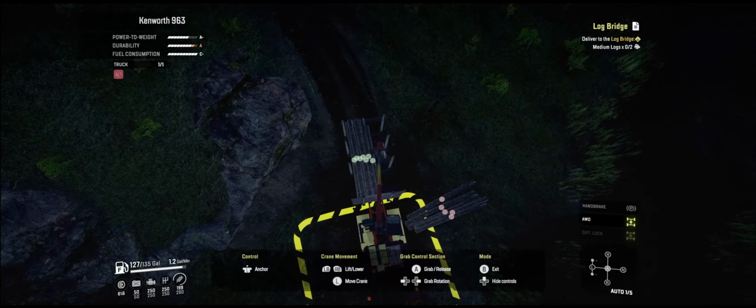So far, not a lot of stumps in this region, too. The first two maps are pretty stump-filled, and then this one is not as bad. Institute is not as bad. There's a couple here and there, but nothing terrible.